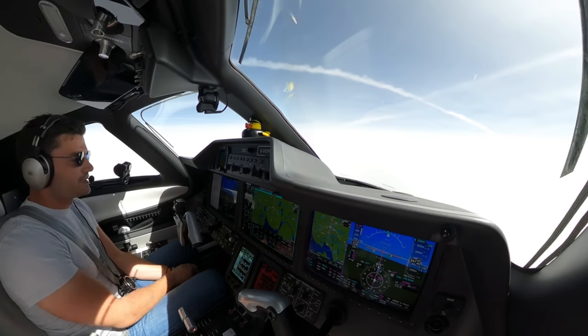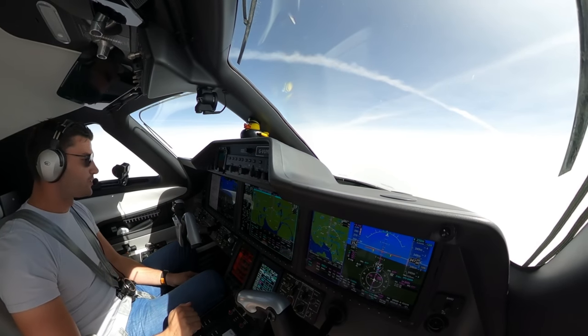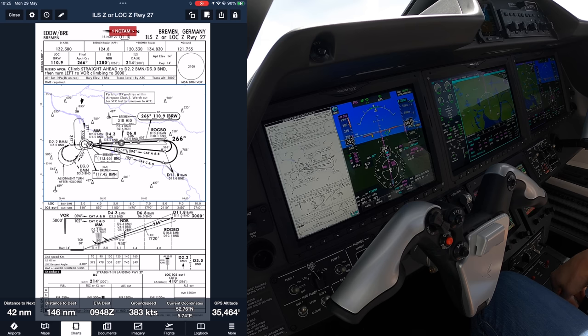I'll call you back. So we're going to take the RLS Zulu into Bremen, which will basically take us east of the airfield, and then down a 3-degree glide onto runway 27 itself. So it's good to expect radar vectors as well, as per the ATIS. And that's about it. It's CAVOK, should be a fairly nice approach.